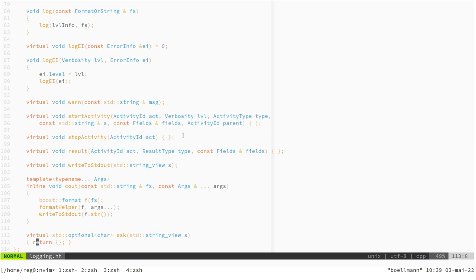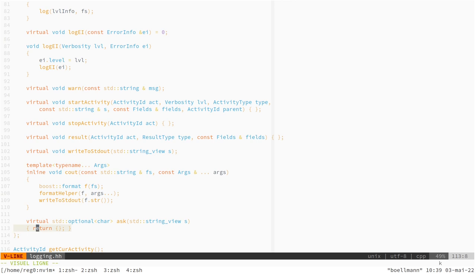because you can use that to say, okay, now I'm going to start building, and the logger can take that into account to decide how it's going to print the logs. And now I'm going to stop the build, so the loggers can decide to print things differently depending on the current activity. Some loggers can even get some input, which is used for new features like the flake local options, where you can specify some Nix options in a flake, but because that can sometimes be problematic from a security point of view, any potentially problematic option will first prompt you whether you actually want to enable it or not. So that's also the responsibility of the logger.